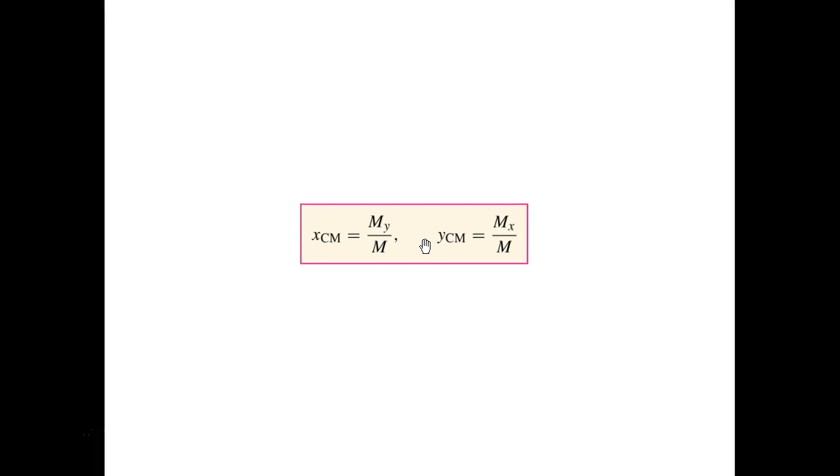I didn't actually come out this far and say it, but the x component of the center of mass would be your moment with respect to the y-axis, because that's measuring the x distances, okay? The moment with respect to y divided by the total mass, and the y component of the center of mass would be your moment with respect to the x-axis, how far from the x-axis your y value is, divided by the total mass. So, these are the kind of formulas you'll be using.